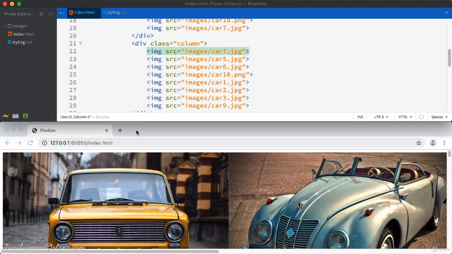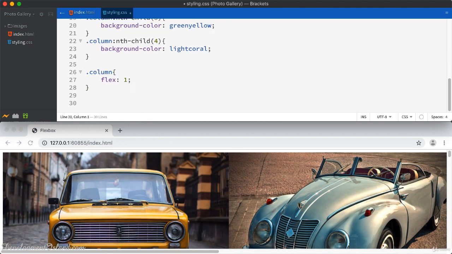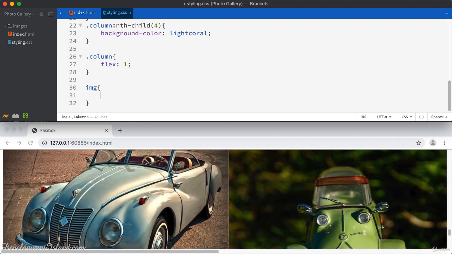Now, to fix this, we need to control the width of these images. So what we can do is select the images and make sure that they follow the width of their container, which is the column in this case.